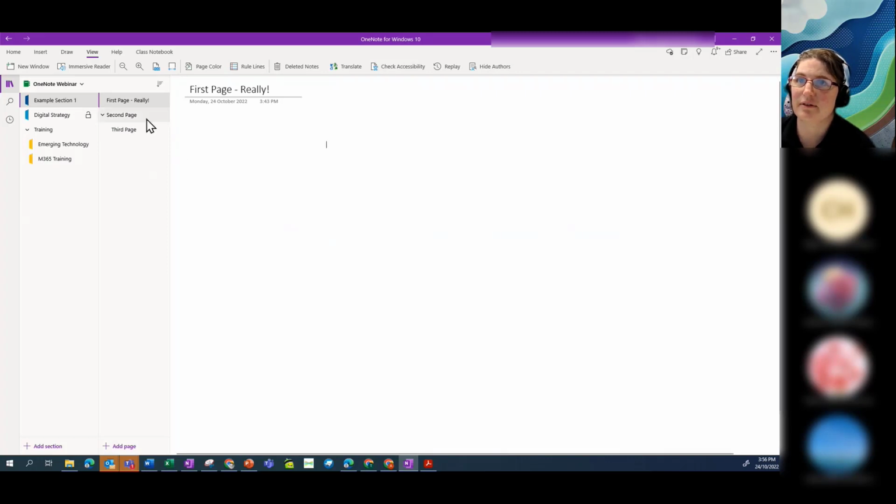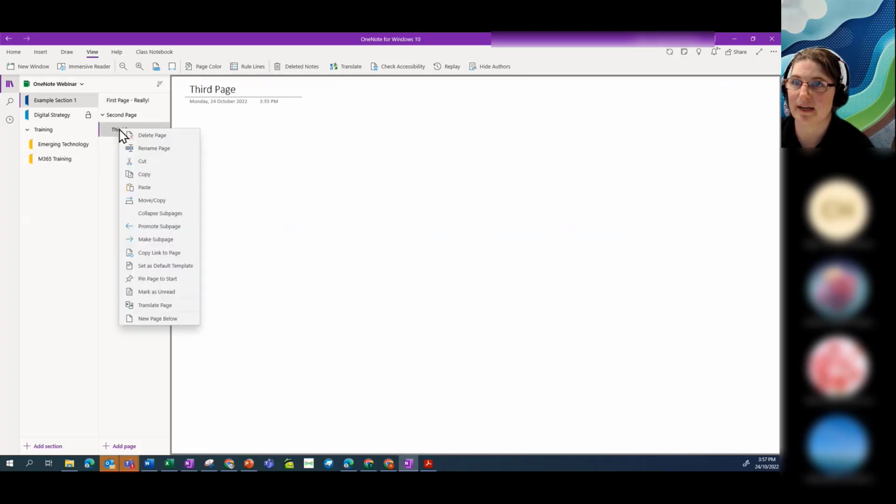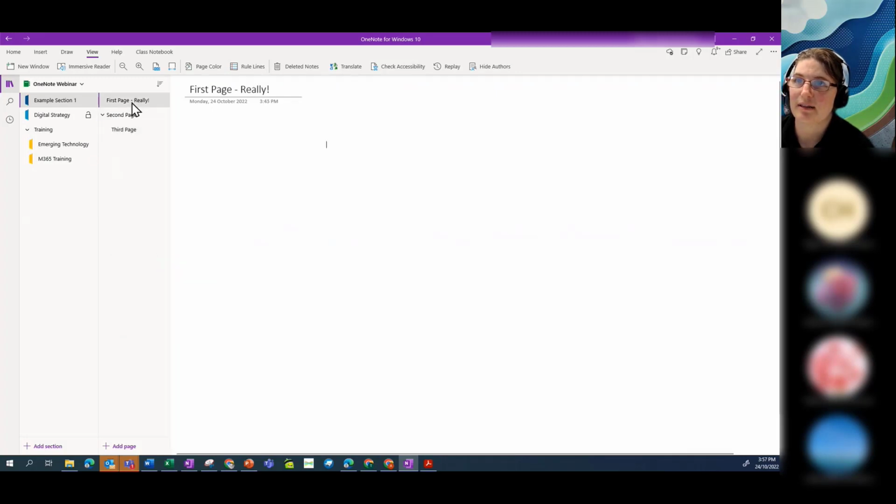And again, if I want to create a link to a page, just like with the sections, I just need to right-click on the page I want the link to, then copy link to page, then go to the page where I want to put it, and Control-V to paste, and that link is in there. This can be really handy if you're creating, say, a contents page so that you can link to all your pages.